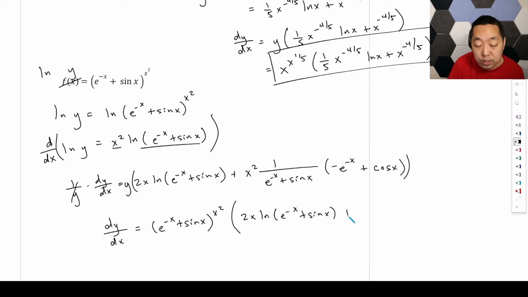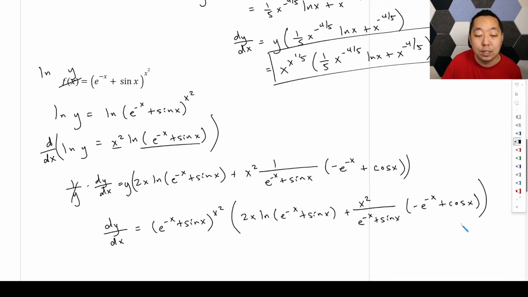Which is, in this case, very messy. But you at least get an answer. And sometimes in math, when you're solving things, at least having a possible answer matters, because there's lots of problems out there where we can't even get an answer. But you get an answer no matter how ugly it is, right? This is our answer right here.